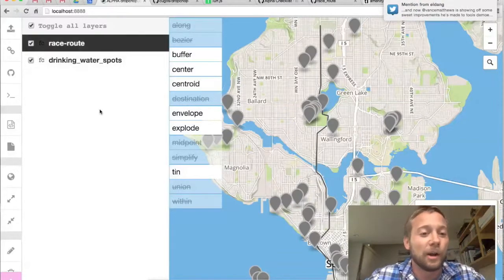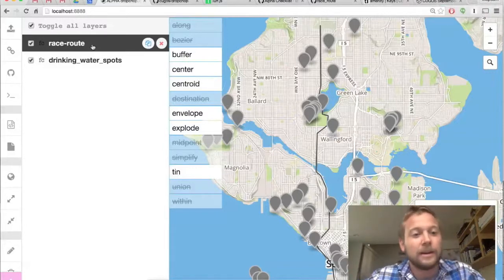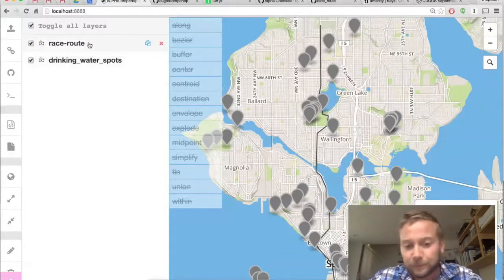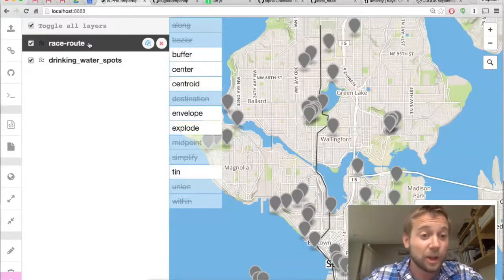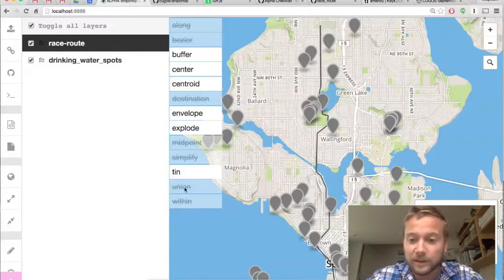So from race route, we are going to click buffer. If you notice here, one of the big new things, and things that are still up for development and discussion, is only allowing for features or operations based on the feature that you want to operate on. So race route right now, things are a little iffy with Turf and what it requires and accepts, but we shouldn't be allowed to do a union with a single layer. So union should not be clickable, but we are allowed to do a buffer with it.